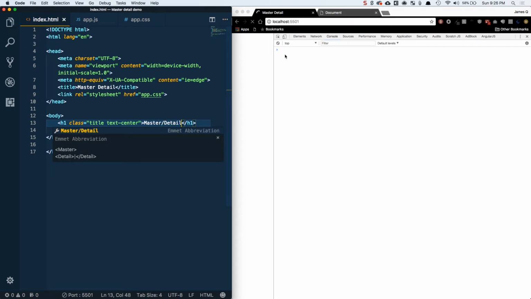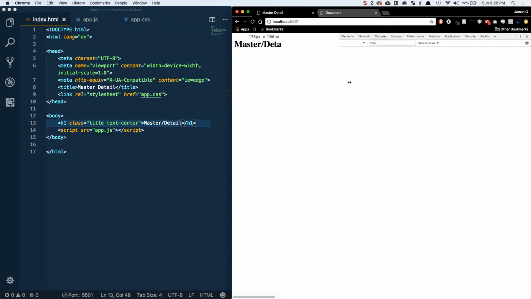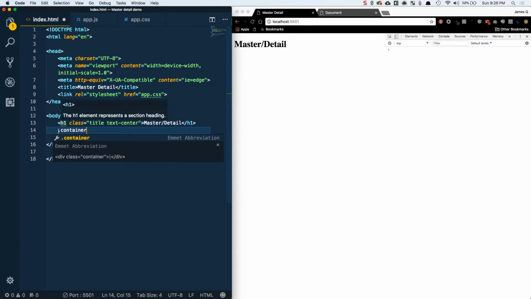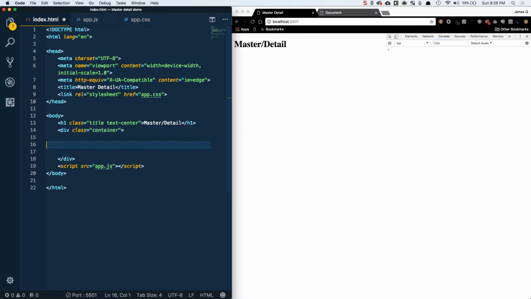And save this. I'm using Live Server to do a live reload as we build stuff. It's going to show up here and show it as we go. So it's going to be good. All right. Then we want a div with a class of container. If we want to do a div, we don't have to type in an element here, just a dot and then container will give us what we're looking for, a div with a class of container.